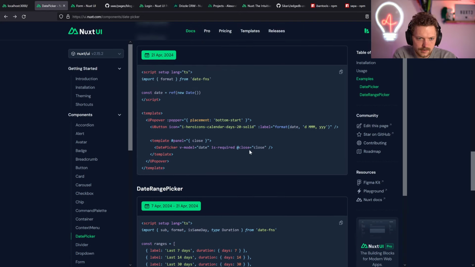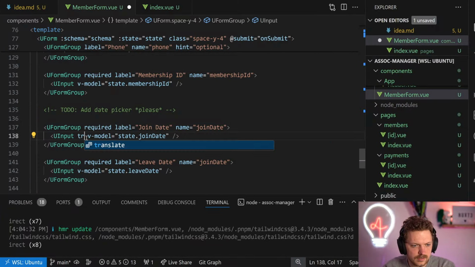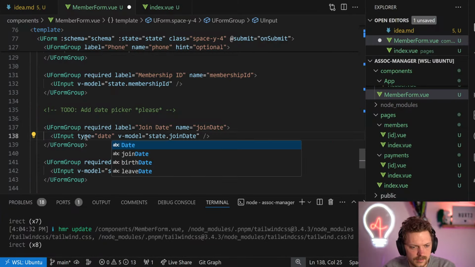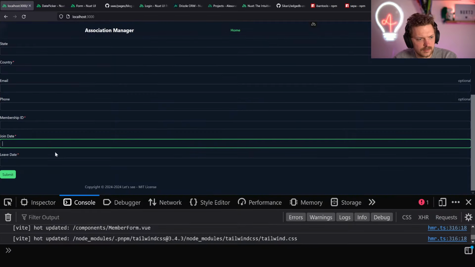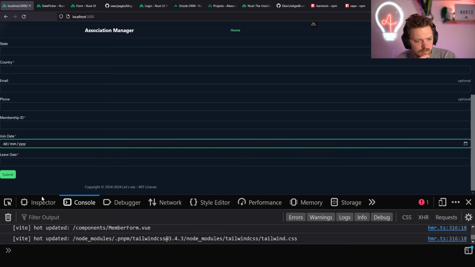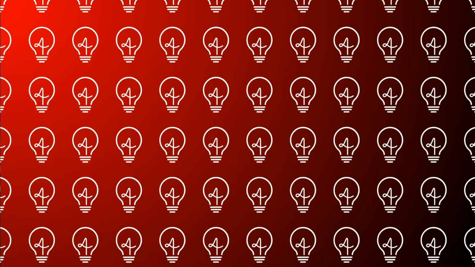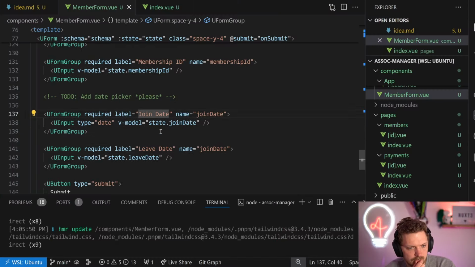Then we will definitely go for a date picker in the future because nobody likes to enter dates like this. Though we can also say, I don't know, type date. Not sure if that would be reflected though. Let's have a look. Yeah, that also works. But the format is a bit unreliable, let's say. Though, yeah, expected date, received string. That's a good point. We'll come to that.